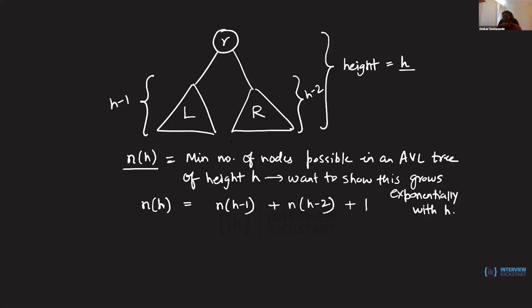Why did I pick h minus 2 and not h minus 1 for that person? Because I want to minimize the total number of nodes in the tree of height h. Having both subtrees be of height h minus 1 will be too excessive, when I can get by with one of the subtrees being slightly smaller than the other. And once both of those subordinates come back with their respective answers, I just add my root node to their answers, and that's my answer.